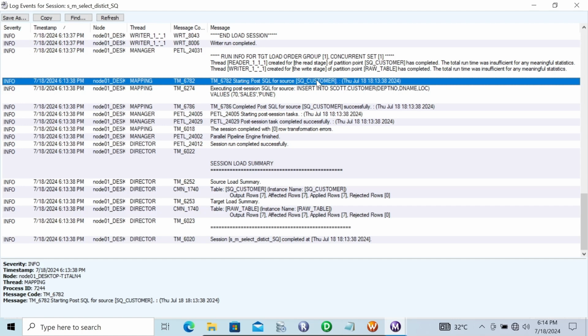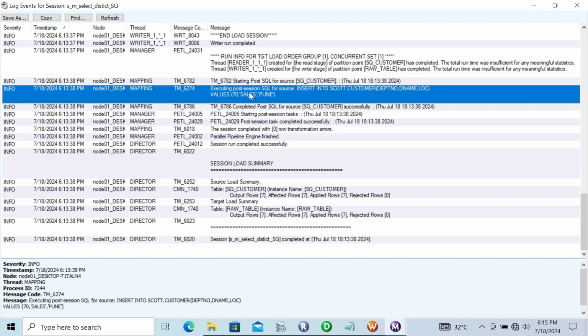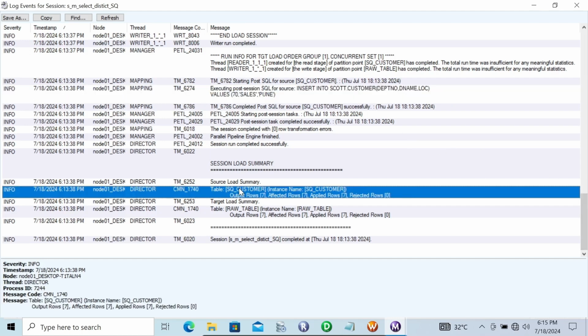So source qualifier at this stage, after loading the data then that post SQL that comes there. Here that's to here insert a statement on this post session. So this record that's inserted there 17 says Pune. And now here this is the load summary, 7 and 7 is there. There is no effect here on the target, it's affected into the 7 and this 7.